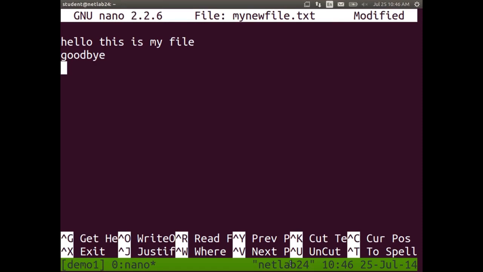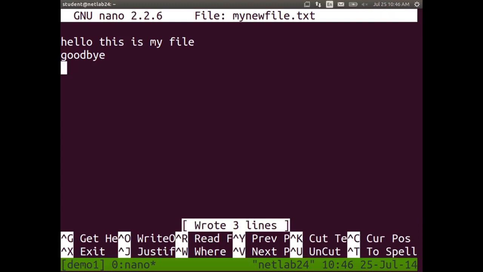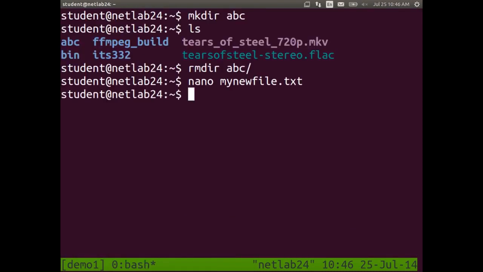If you want to save the file, Control O. It says, which file name do you want to save it as? Well, the same one that I gave before, just press Enter, and it's saved. If you want to exit, Control X. If you try to exit before you save, it will give you some prompt. Do you want to save? Okay.